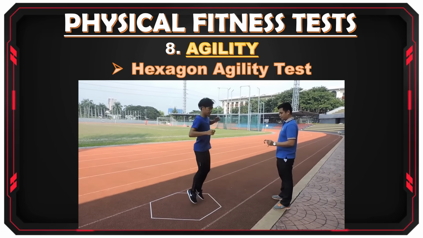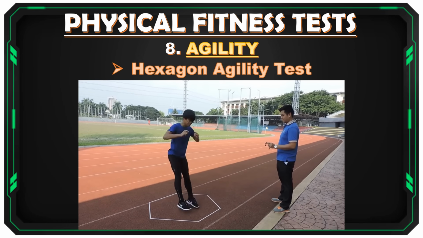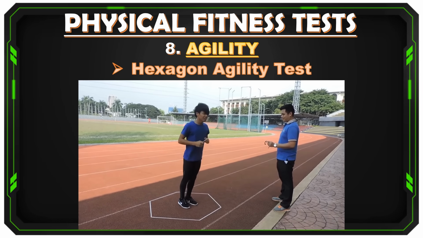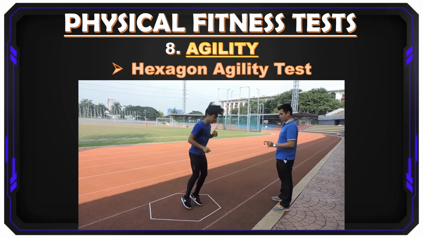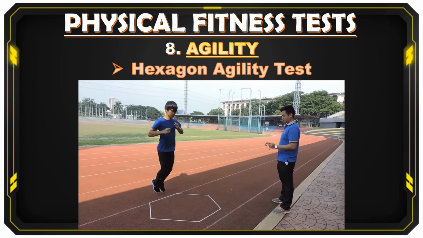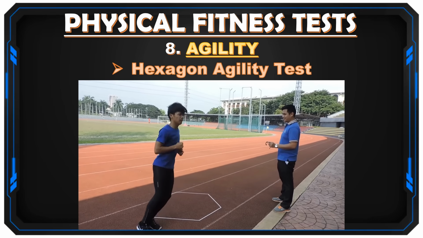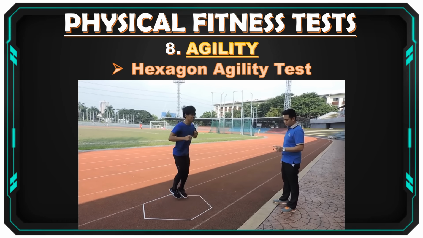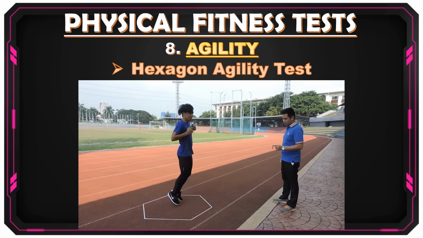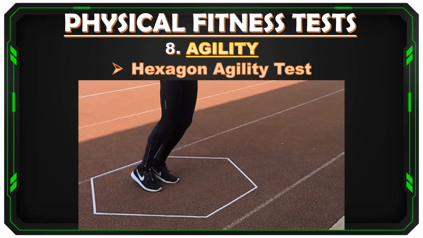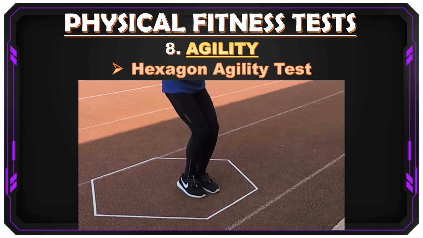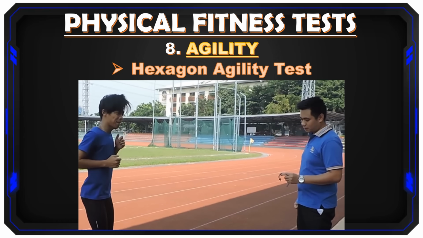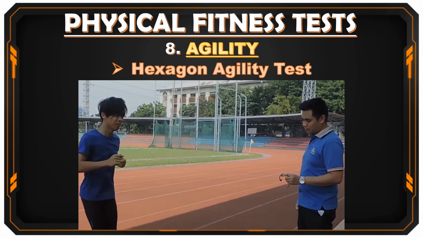For the partner, start the time at the signal go and stop once the performer reaches the side before the side where he or she started. Record the time of each revolution. Restart the test if the performer jumps on the wrong side or steps on the line. Scoring. Add the time of the 2 revolutions and divide by 2 to get the average. Record the time in nearest minutes and seconds.